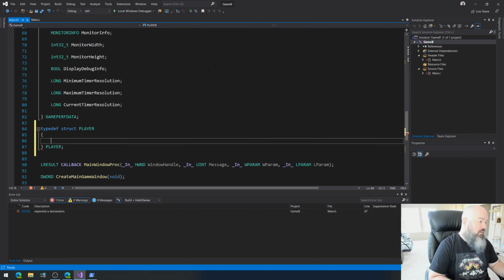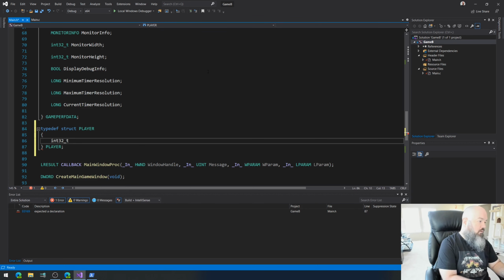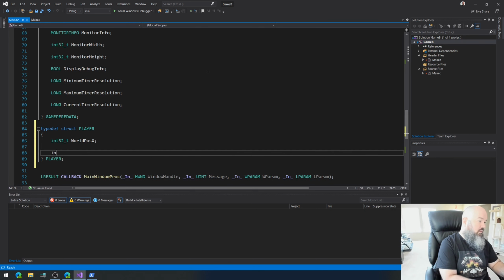Okay, so this is going to be a pretty large data structure that's going to have a lot of things in it. But the first thing we'll have in it is going to be a world position X and a world position Y.